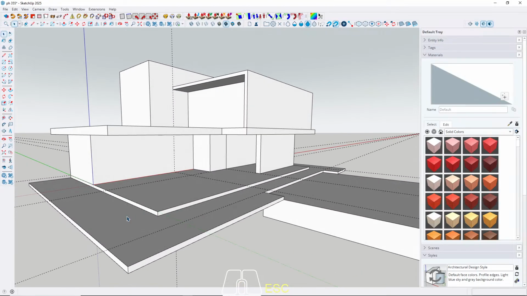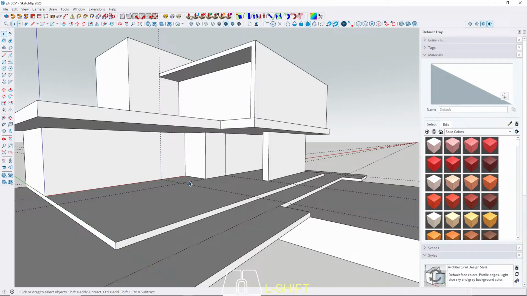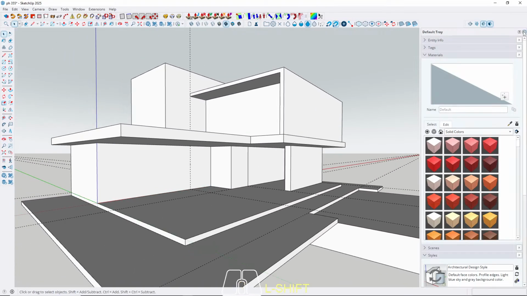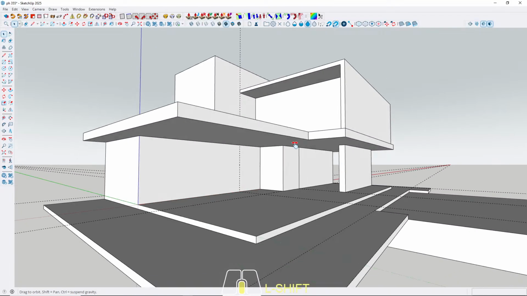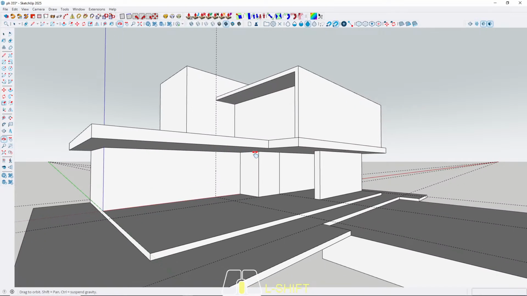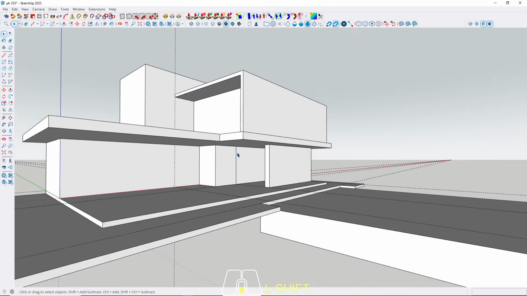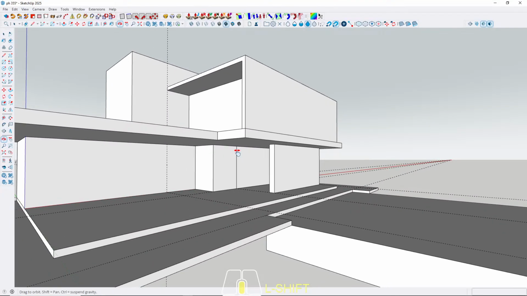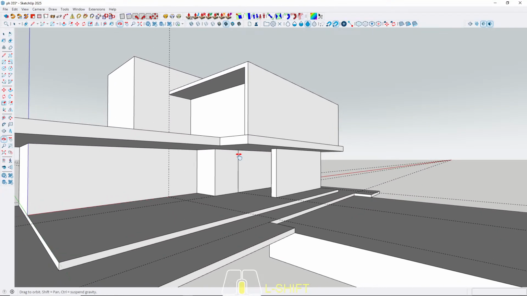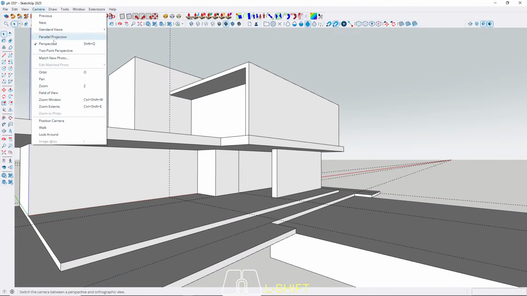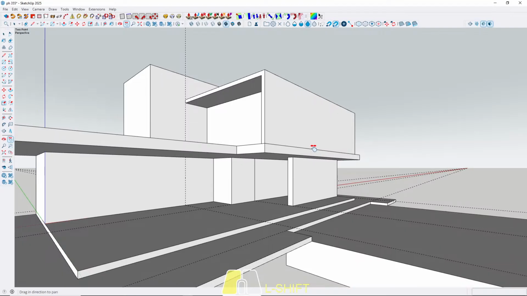Okay, that looks better. And make the scene, yeah, I wanna highlight the pool. Yeah, something like this.